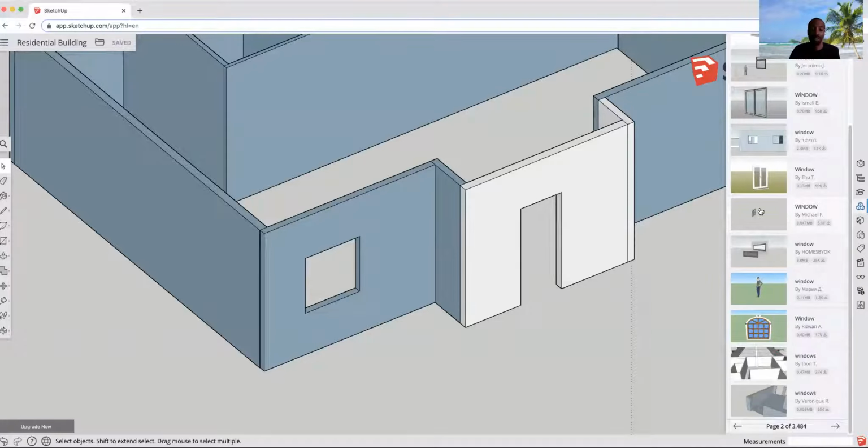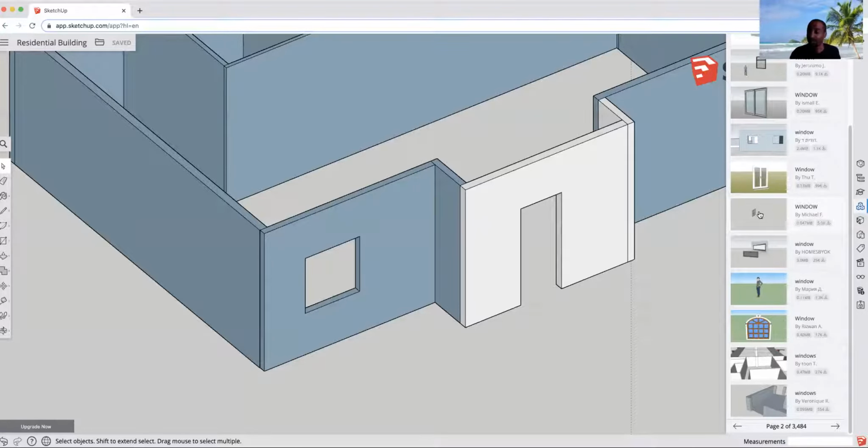Key thing to remember is that the windows or the doors that you will find in the warehouse are not necessarily the same size as what you have on your screen or what you're supposed to have. So you may have to modify them a little bit. Remember, I made this window opening, I think 3x4 or 4x4. Now, these models do not give you a measurement, so you basically have to take them and make them your own. You're borrowing them.